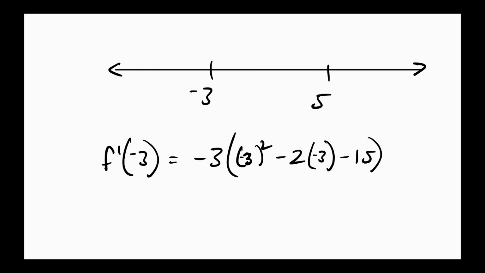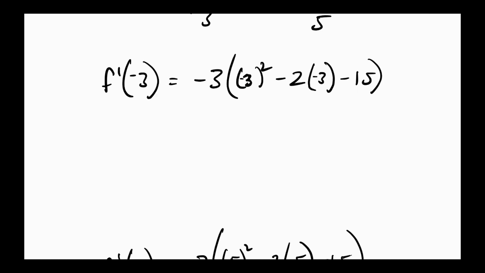So I didn't do this part. I stopped here. Now I've got to set up my first derivative test. Plug negative 3 into the derivative. I get 9 plus 6 minus 15 on the inside, and then the GCF was negative 3. Again, I don't care what number I get. I want to do everything mathematically correct, but in the end, I just want to know if it's positive or negative.